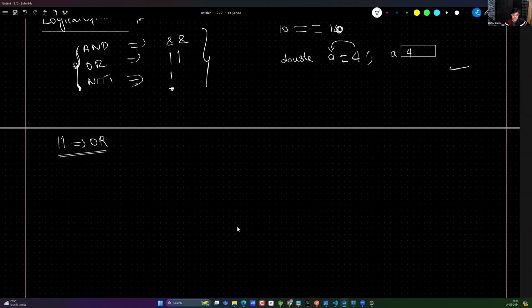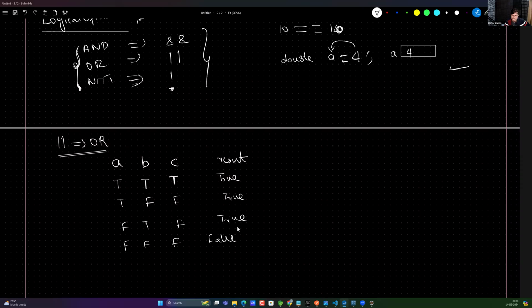Now, just to continue this OR operator, suppose I say A, B, C result. Whatever operation here we have, that is resulting in true. Whatever operation in the B side we are doing, that is resulting in true. C side also resulting in true. Then the total result will always be true. In the A side, we have true. Here we have false. Here we have false. The total result will always be true. Maybe everywhere false, only one true. The result will always be true. If everywhere it is false, the result will be false.